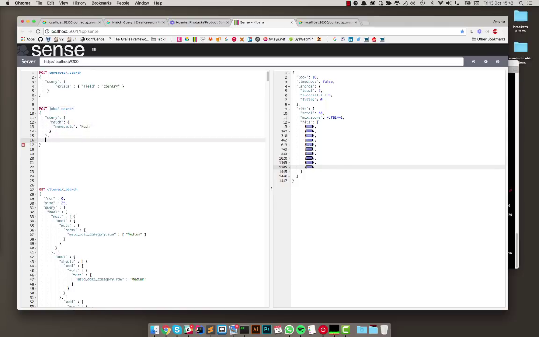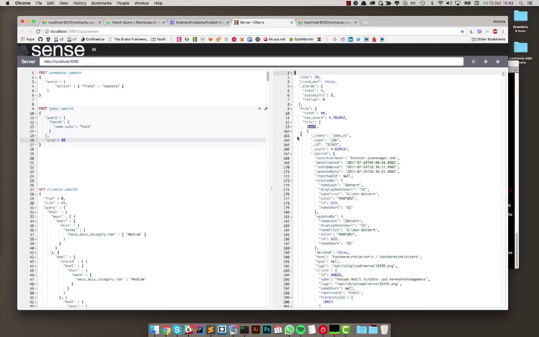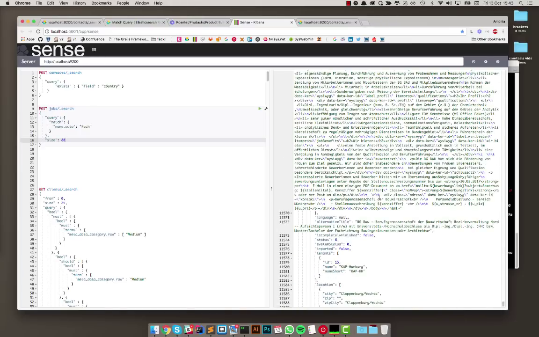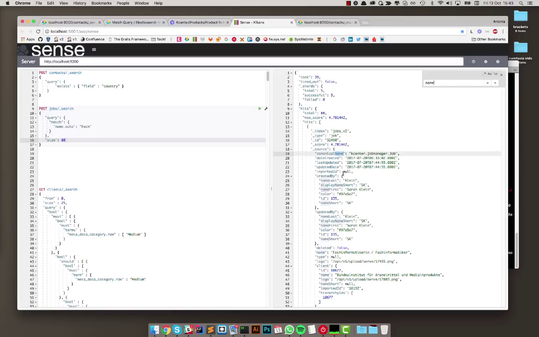Let's increase the size, and let's look at the last record. So let's add a size of 20. No, let's put in 88, because we get 88 results, right? So I want to see all results. And I'm going to scroll all the way to the bottom, and we're going to look at the last occurrence and the last job in the result. So the last one. Wait, it jumped all the way to the top again.